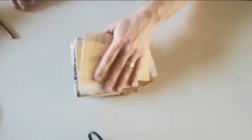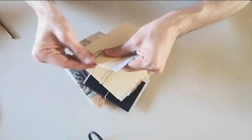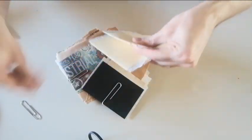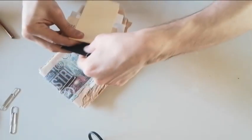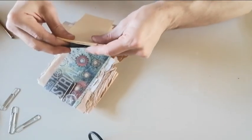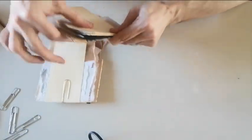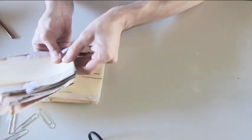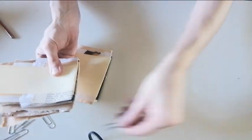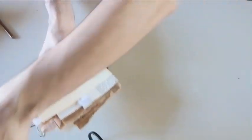So here I have my signatures. I have placed a paper clip here. Now I'm going to unclamp them all. So I remove the paper clips and I try to align them somehow, even though they are not equal, they're not even, they are 100% irregular. They go wherever they want to. So I just try to align them as best as I can. Annemieke, I know you are going to hate me, but this is how I do things, and this is not my comfort zone. This is galaxies away from my comfort zone. Okay.